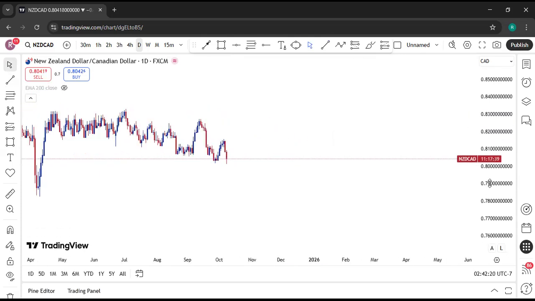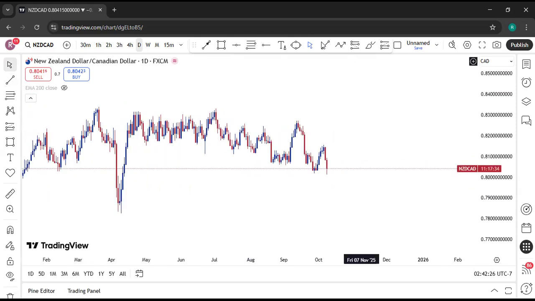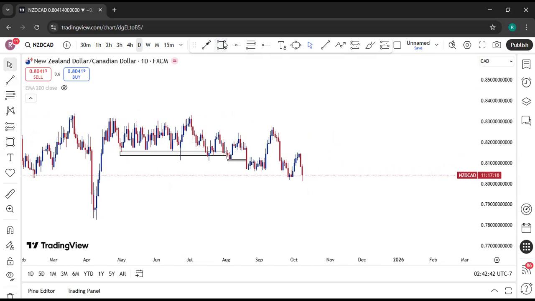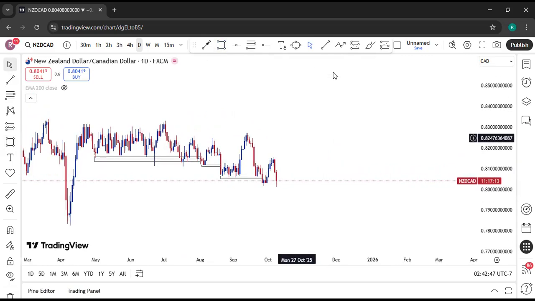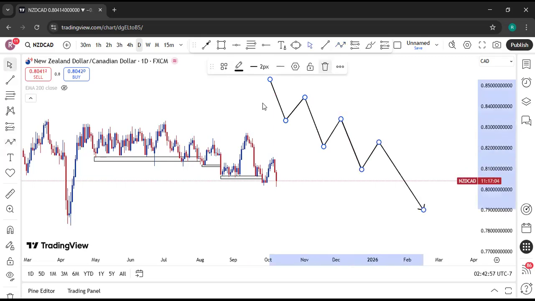And looking at it from here, we have this break of structure here to the downside. So price made a break out of it and pushed up. So we had another break of structure here. Just another BOS, short for break of structure. So this is also another break of structure, right? So this is what you see when the market is bearish. It goes to the upside, downside, creating a series of lower lows and lower highs. So yeah, NZDCAD is bearish. That's number one. So we have identified the trend.